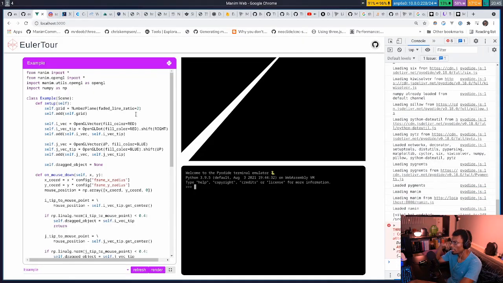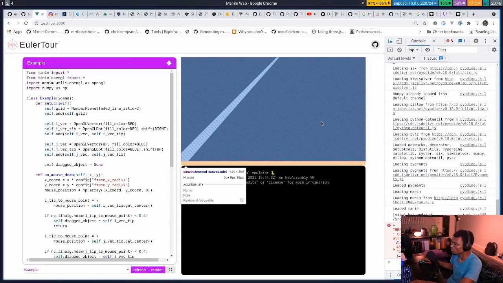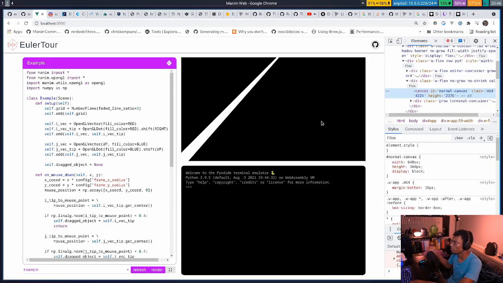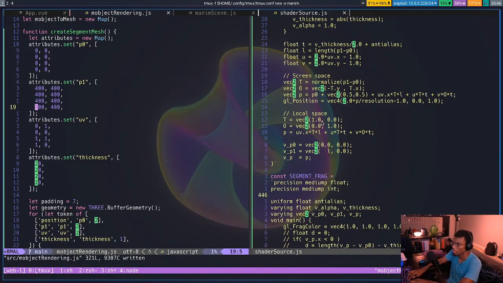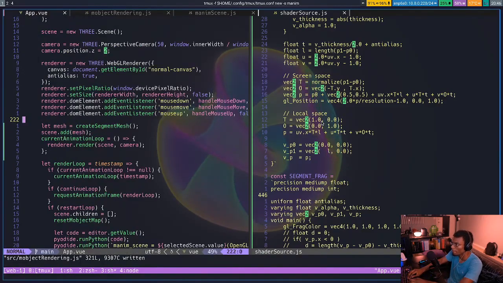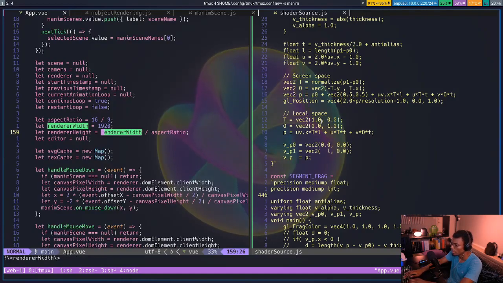I think that makes sense. So if this is 640 by 360. Oh wait, I don't think that's the right resolution. I think the right resolution is these, render width and render height. So it'd be 1920 and 1080.